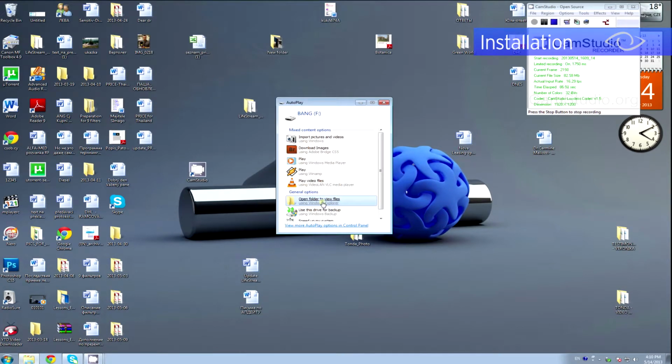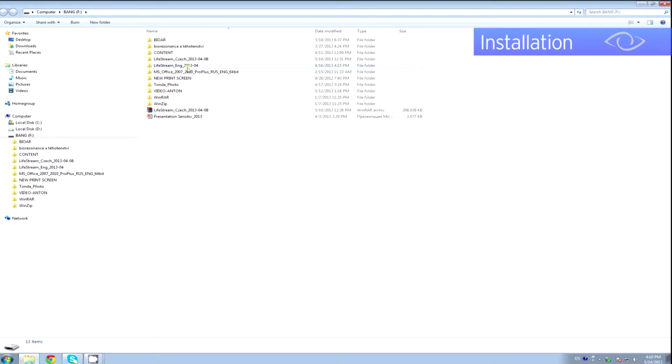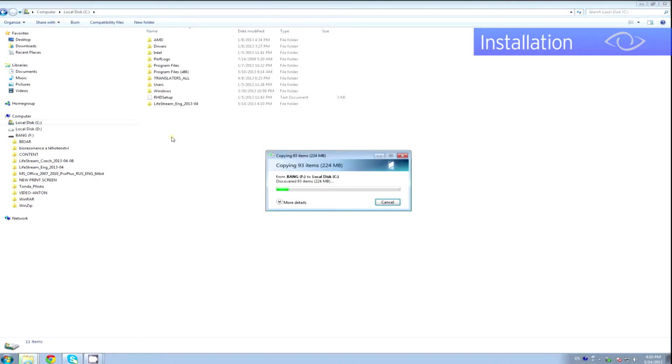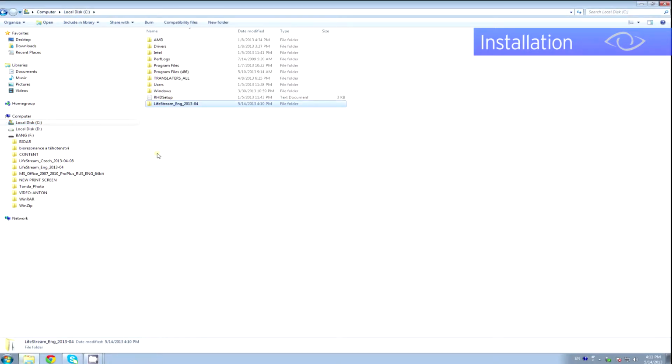We insert the USB flash card into our computer. We find the necessary file, copy it, and place it on the main disk of your computer. The main disk is the disk where you have your operation system installed. In our case, this is disk D. Please pay attention that in most cases the operation system is installed on disk C of your computer. Okay, we have the program copied. Now we have to rename the program in a certain way. Livestream_dista. In this precise format, the program has to be renamed after the copying of it.